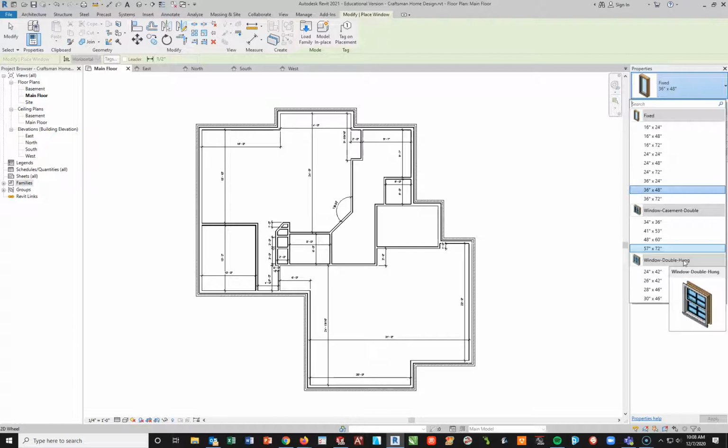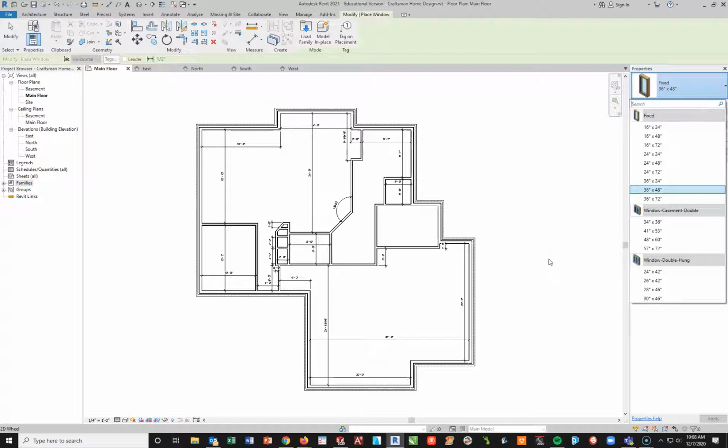If you want to add more choices, I'm going to go ahead and show you how to do that, and then in subsequent videos I'll show you how to make even more customizable ones that you can go download. But in order to do that, what we have to do is update families. These windows are in a family, doors are part of a family, all these little components that we can add in are families.